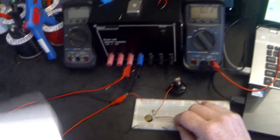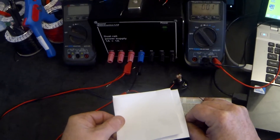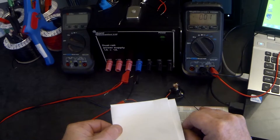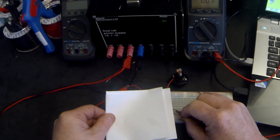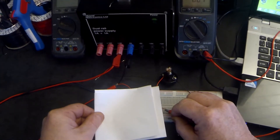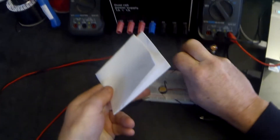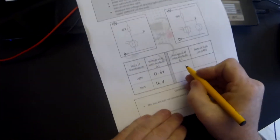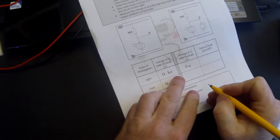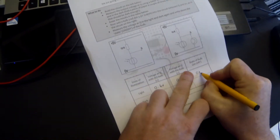Let's increase the voltage by placing the paper over the top. We can see that the voltage has not increased. I'm going to remove the bulb and the voltage goes back up to 4.2 volts. I put the bulb back in and the voltage immediately drops back down to 0. Let's just check that the bulb is working to confirm — we can see the bulb coming on. So I put the bulb back in, cover up the LDR, and the voltage remains at zero. In the light the voltage at Q with the bulb is zero volts, and in the dark the voltage at Q with the bulb is also zero volts, and the bulb on both occasions is off.